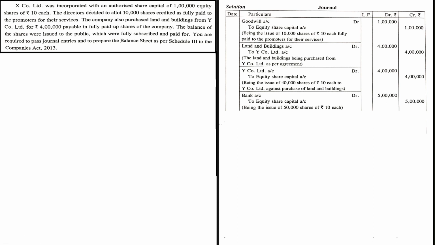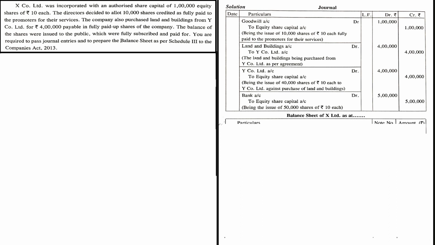So as per the question pattern, these are the journal entries required to be passed, but our answer is not complete because in the question you are asked to prepare the balance sheet. Not only a balance sheet, but as per Schedule 3 of the Companies Act, that is the latest pattern. So let us go for the preparation of the balance sheet.